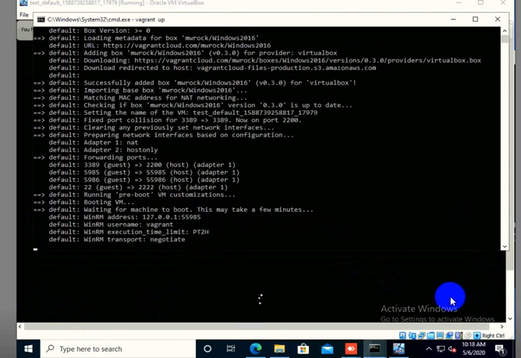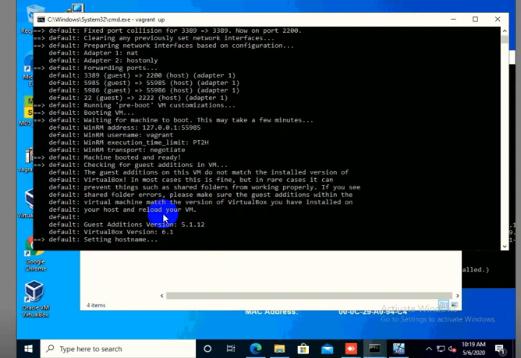It's trying to execute commands with WinRM. Still booting. Now the machine is up and running. Now it is setting the host name.